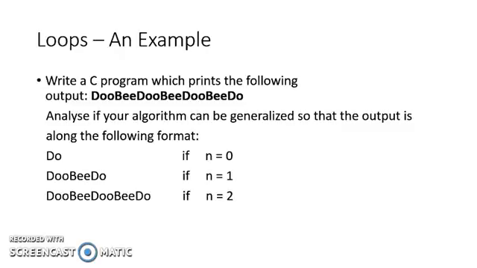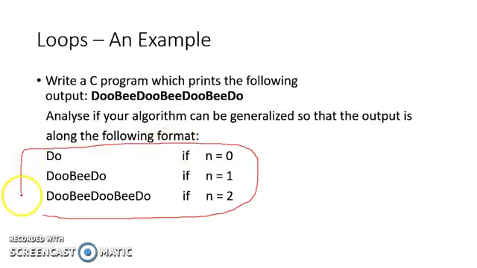So this is a sample output example given to us, and based on this we can see that whenever some value of n is given, the output should be reflected based on that. So basically there is a relation between this value of n and the output. When n is 0, this is what we can see, and when n is 1, this is what we can see, and when n is 2, this should be the output.